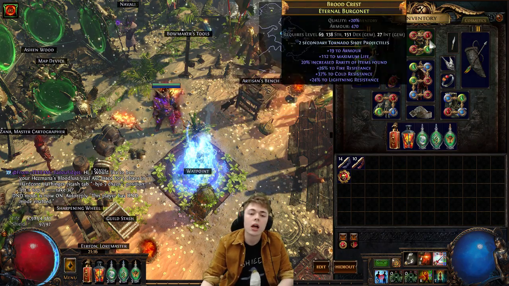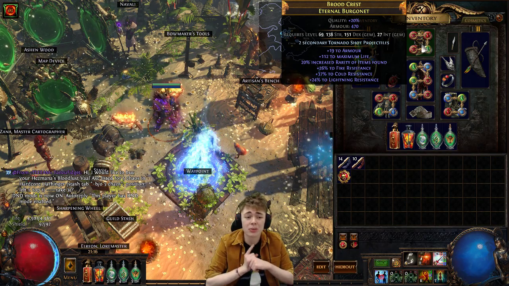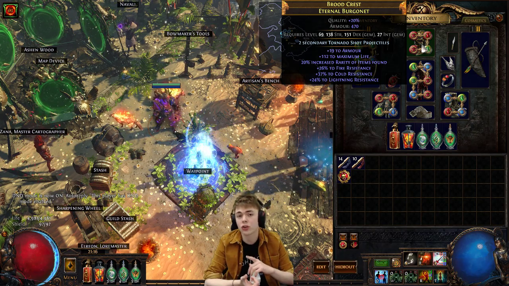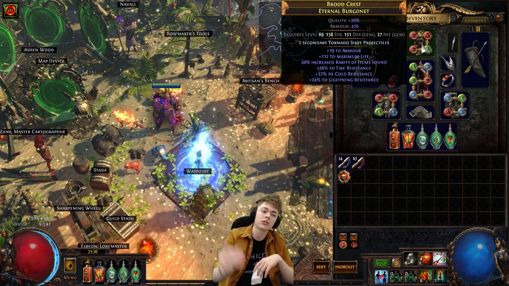Sorry about that. Other important things to note, we are using a +2 Tornado Shot helm. Very, very important. I was actually using just a +1 Tornado Shot for a long time. You can get +1 Tornado Shot helms for about 50-ish chaos roughly in hardcore. In softcore, they're probably much cheaper, but the main thing you want is a +2.